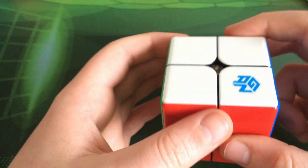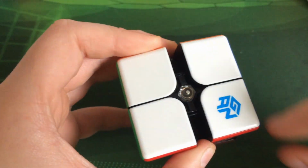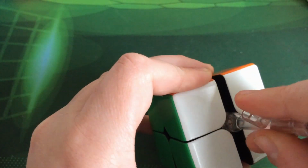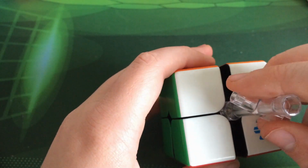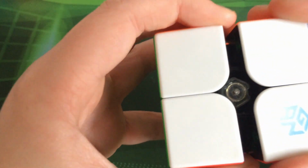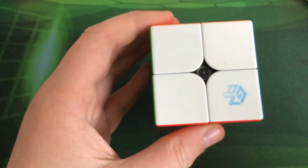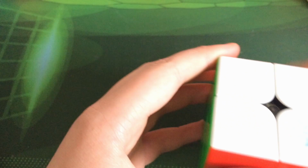So now that we've done the 3x3s, we'll quickly go on to the 2x2s and then finish off the video. In the beginning, when they made the 249, to tension it, you would use a little cross piece thingy. Use the bottom of the cross and then just tension like a normal screw. And then with the release of the 251, it's the same exact thing as the 249, except this time you can change the spring strength.